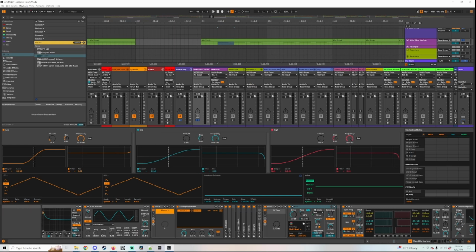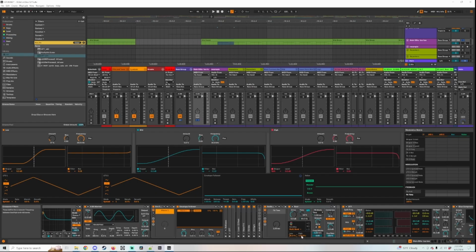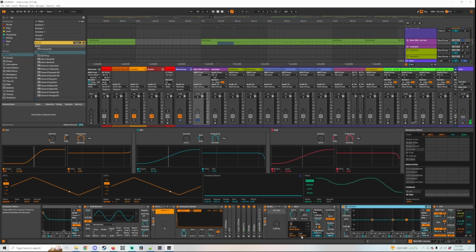And then we can set the lows in here. So let's say we want to go back to the 90, right? And then we'll say, let's say 2K. Let's say, right where it's at. So yeah, let's set that to 90 and this to 2K. So this low, any saturation that you add is only going to be added to 90 and lower, where the highs will be 2K and higher, and this is in between.